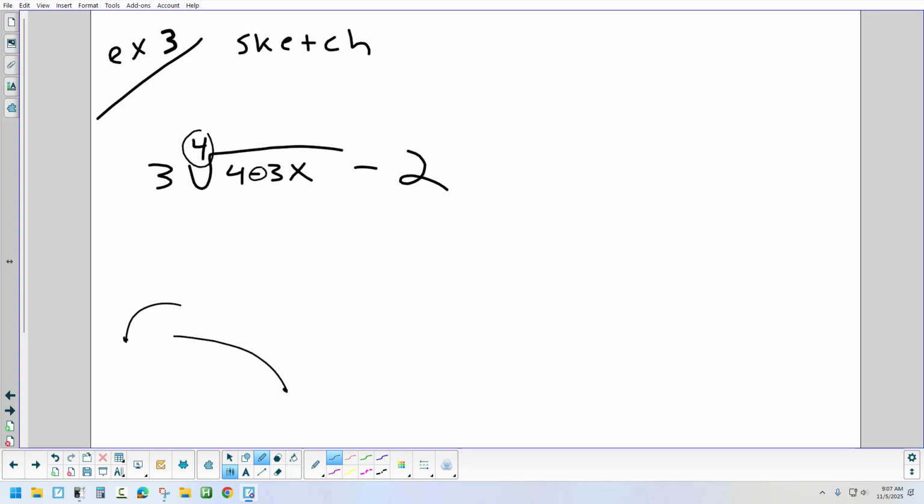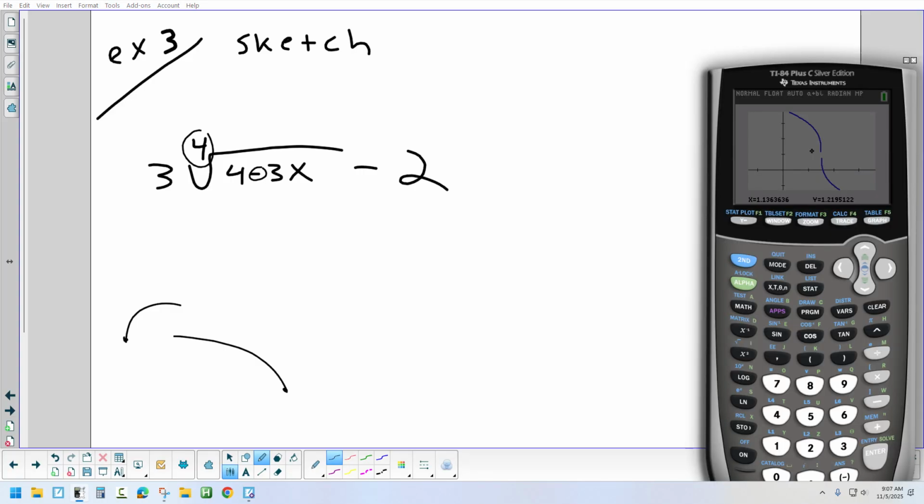If we try to check points to the right, in the direction it doesn't go, let's see what happens on the calculator. Anybody have a guess what's going to come up in the table if you try to plug in points in the wrong direction? Error. Yep, it's going to say error in the table. And that's telling you you went the wrong way.